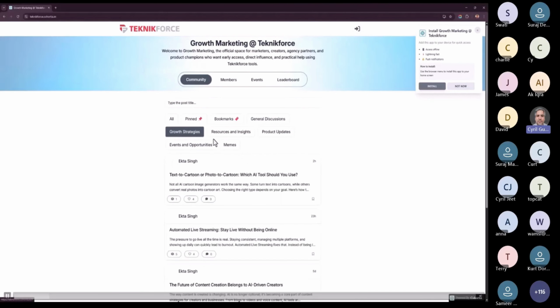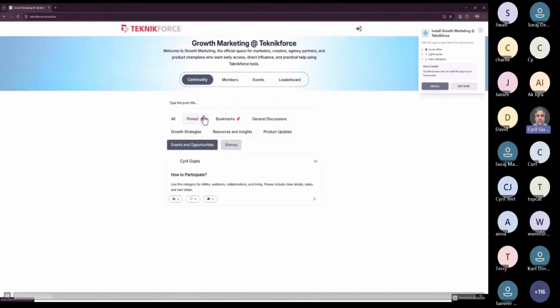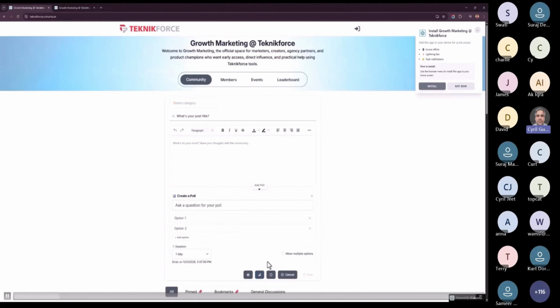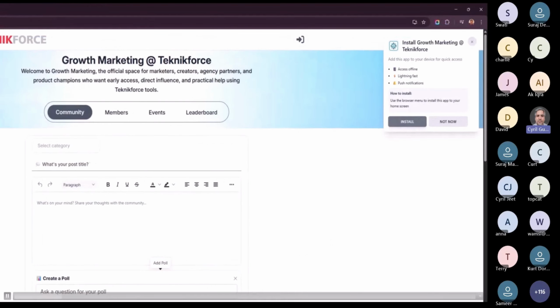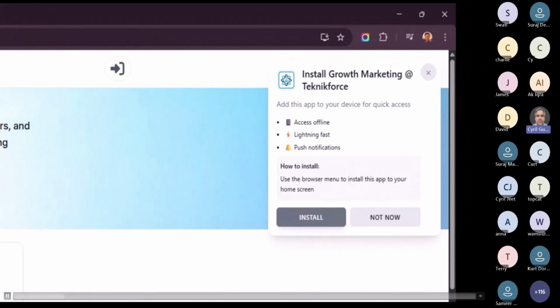You can categorize posts under specific topics, and your members can easily consume them. Now, whenever you want to create a post, all you need to do is click over here, and you get this nice WYSIWYG post writer, where you can create a post not just by your own words, but you can also use AI. You can also create polls, and you can even schedule a post for the future. Now, all your communities are also apps using the PWA or Progressive Web App technology. So people can install your community on their mobile phones.